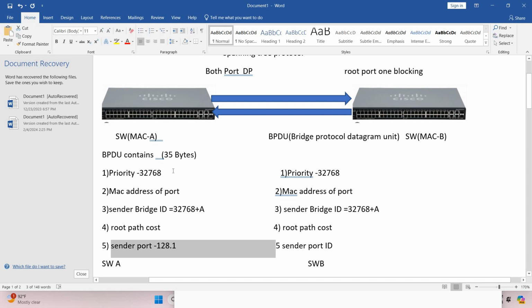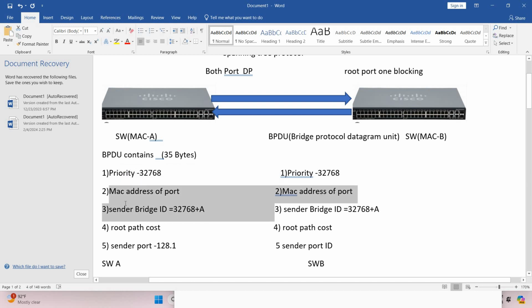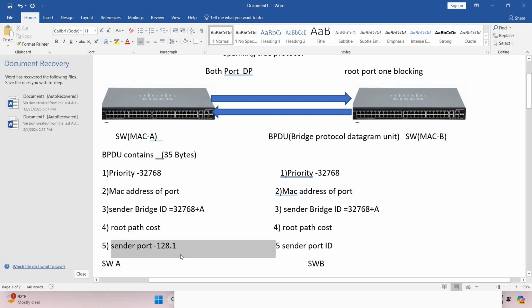First we need to understand that this BPDU has the priority, MAC address, root path cost, and sender port ID. The sender port ID is in hexadecimal, so it always shows 128.1 if the port number is 1. Here we also have the root path cost.